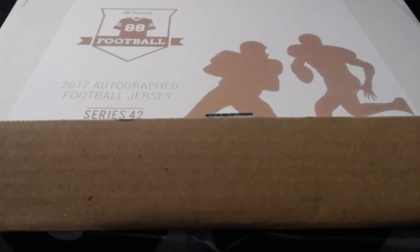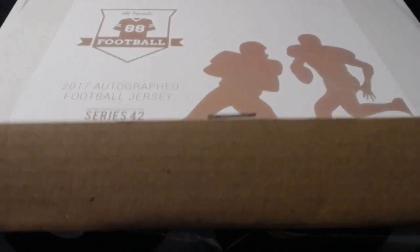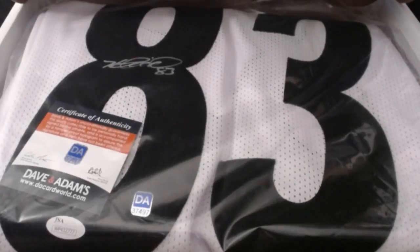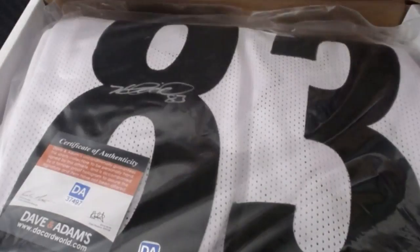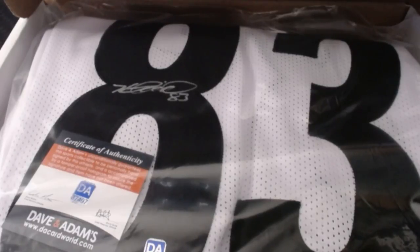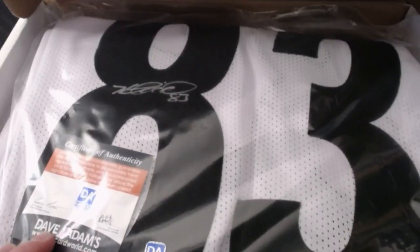I see there's a little JSA number down here. What is it? WP432777. Oh, wow. It is a Steelers kind of night, but let's just pause for a minute. When's the last time anybody saw this guy pulled on a jersey? I've never seen it. One time on a helmet, a lot of times on cards, especially in the set we just broke. Never on a jersey.